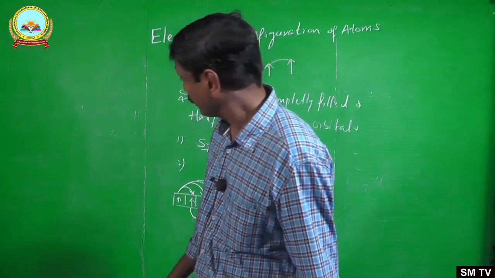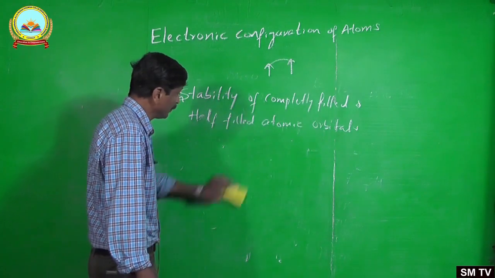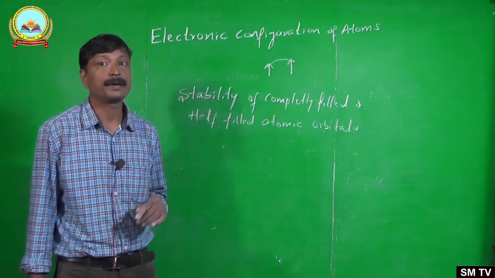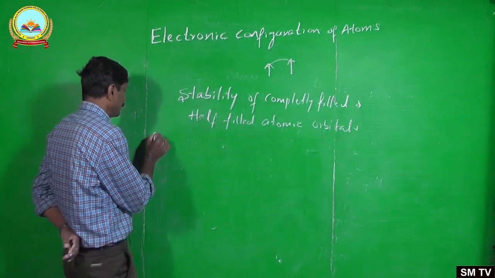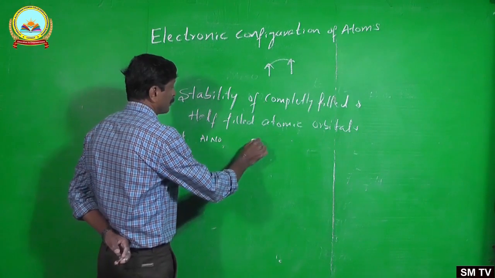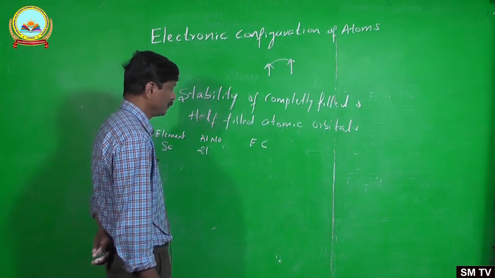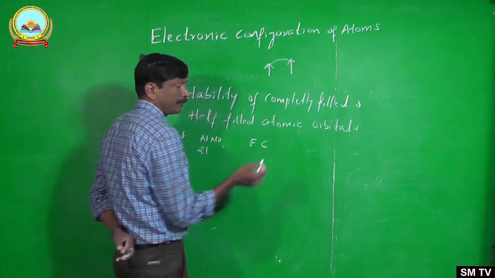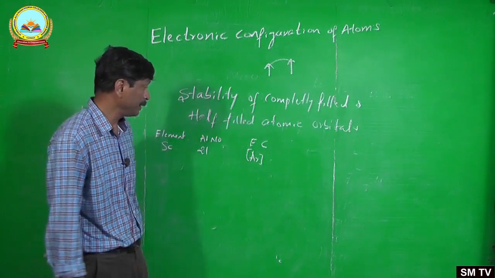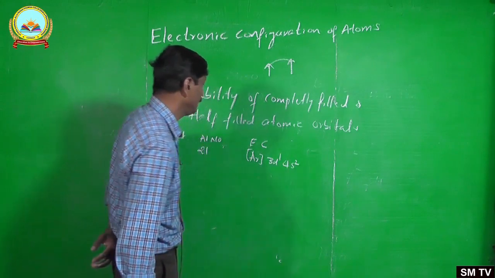Okay, so now we look at the electronic configuration of atomic numbers 21 to 30. The 21 to 30 are called the d block elements, because the electron enters into the 3d orbitals. Now look at the element, atomic number, electronic configuration. Scandium, its atomic number is 21. What is the electronic configuration? Already you know the electronic configuration of calcium. Argon, its 18 electrons are in the inner core. After that you have 4s2, and now the electron enters into the inner 3d orbital.